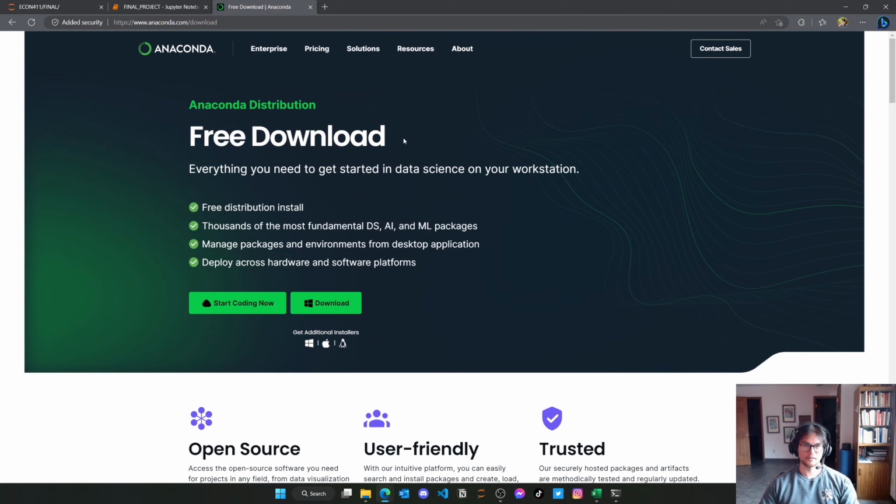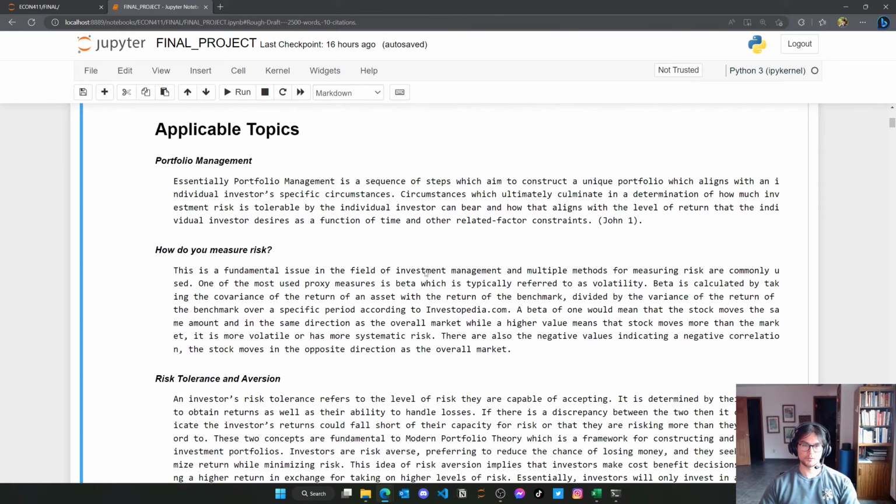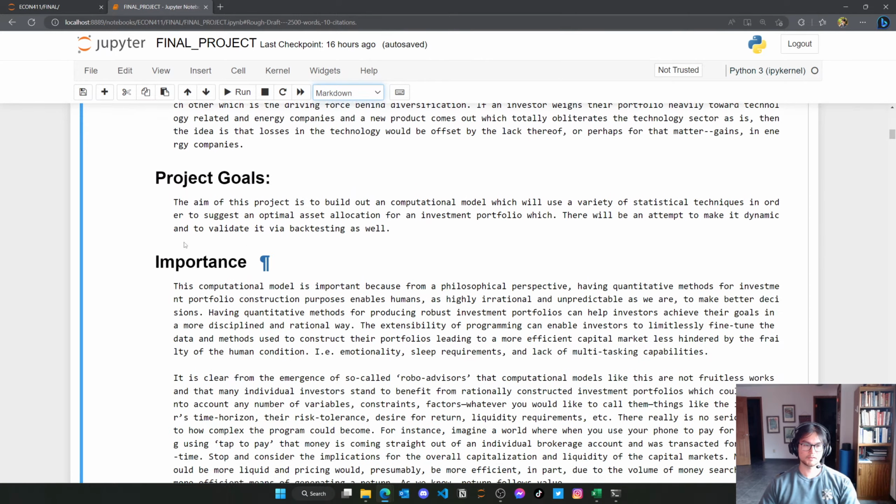Yeah, Anaconda is a great package or distribution to get started. Super easy to install. And one of the things you get with this Jupyter Notebook is that it allows you to write in markup language, I think is the name of it. And so you have these cells, what they're called.